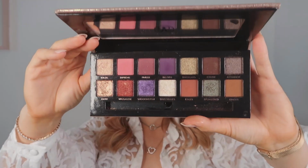So today's look is going to be based on the Anastasia Jackie Aina palette. So this is a palette here. I've had this palette for ages, but I've not used it too much because it doesn't have a nice transition colour in it, which is my main issue with most palettes. They don't have transition colours, they only have either dark colours or they're all too light. So I've yet to find my perfect palette that has a nice mix of light tones, dark tones, warm colours, cool colours, maybe some shimmers thrown in.